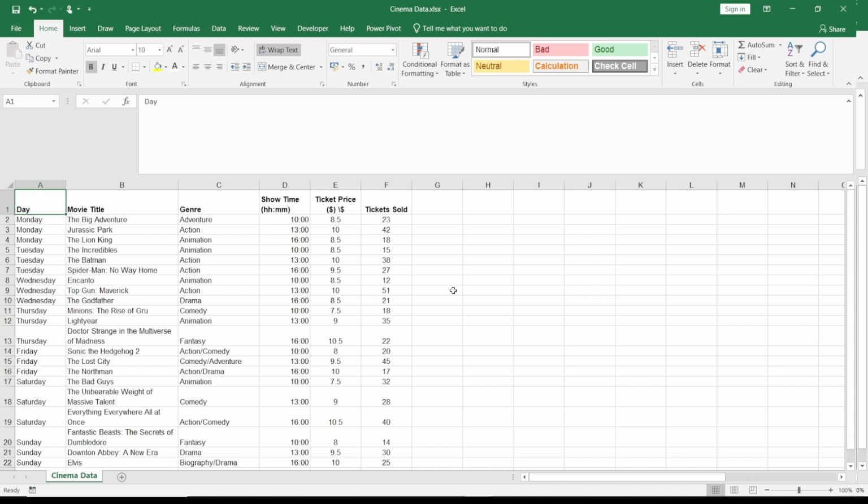I have this data set that contains 6 main things. That is the day, the movie title, the genre, the show time, the ticket price, and of course the number of tickets sold. Without anybody telling you, you should be guessing that this dataset is related to cinema, or where they show movies. All right, so this is cinema data, if you can see from my topic here. And the cool thing about this is I generated this data set using AI, so don't worry, the data is totally fictional.